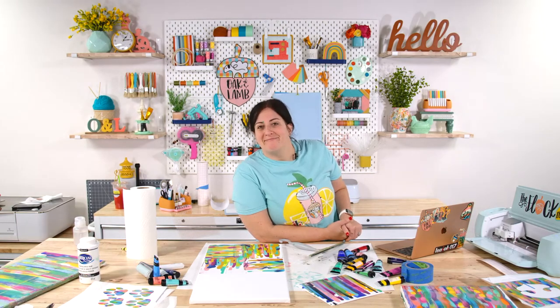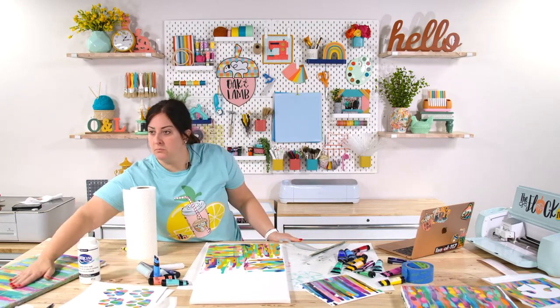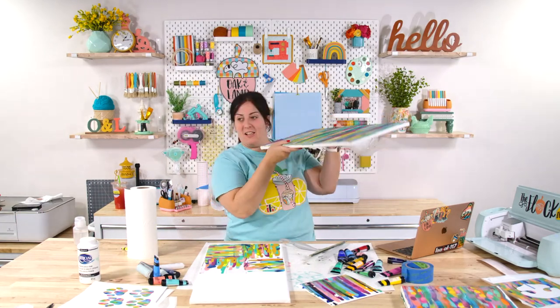How textured is the paint after it dries? It's pretty flat, isn't it? Yeah. I don't know if you can see anything, but no, it's flat.